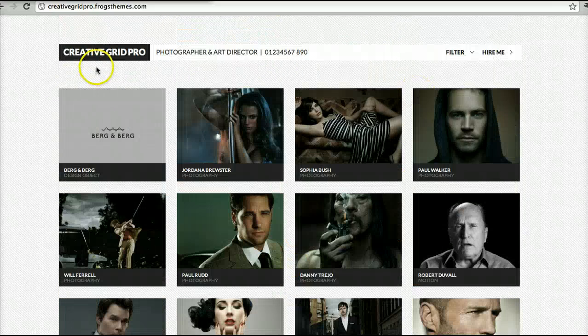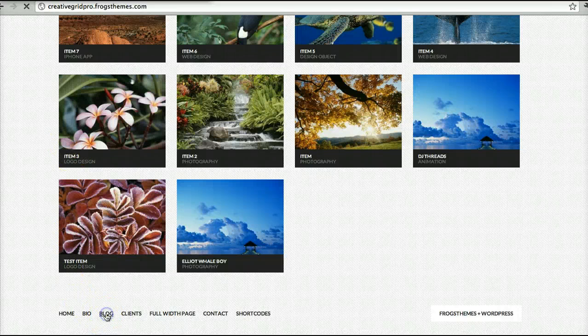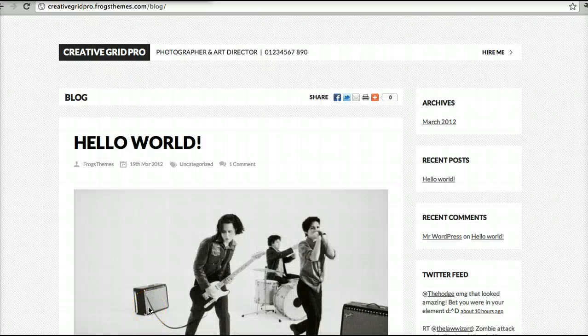The theme also comes with other things aside from a portfolio. It comes with a blog template, and this is what the blog looks like. Very simple, even more simple than the front page. And here, one of the things that strikes me as being slightly negative about the theme is it really is difficult now to see, to differentiate between the sections. I mean, the background and foreground colors are almost blurred into one, but those again could be manipulated via the admin panel, so you could create some stronger contrast there.